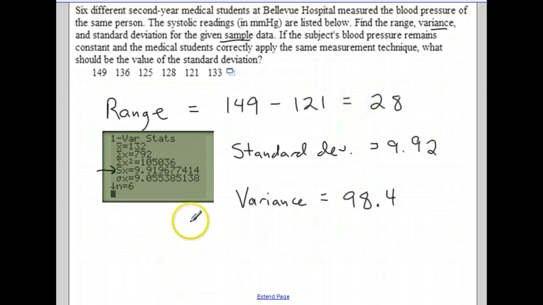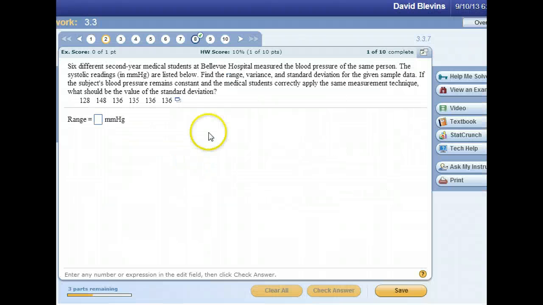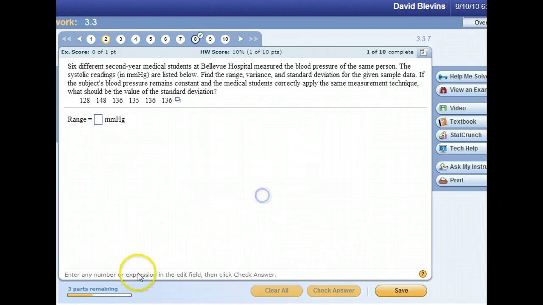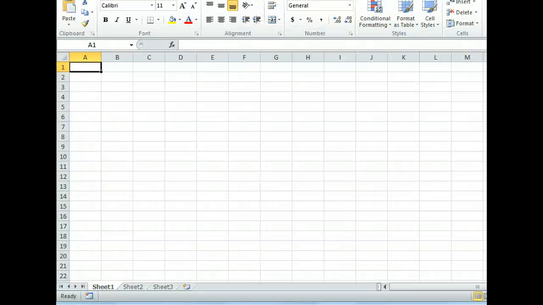Alright, now I want to show you how to do the same type of problem on Excel. So let's say you're doing this same problem. This is a similar problem, same scenario, different numbers a little bit. So you're doing this problem with this data set in your homework. Now remember, we talked about this before, but this little block here means that you can copy this data set. So I'm going to click that, and it's going to allow me to copy it to a clipboard. And then once I've got it copied, I can transfer it to Excel. So I open Excel, Control V, paste my copy, and there's my data set copied into Excel.